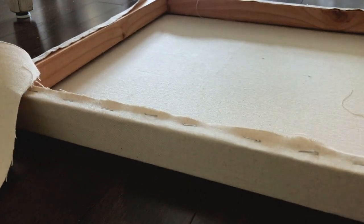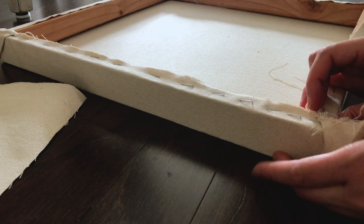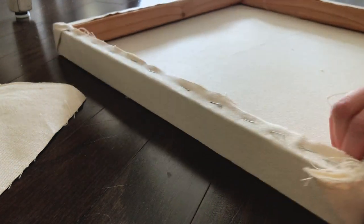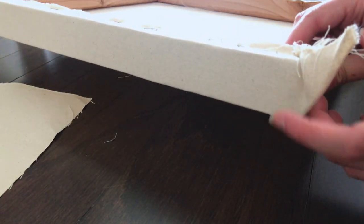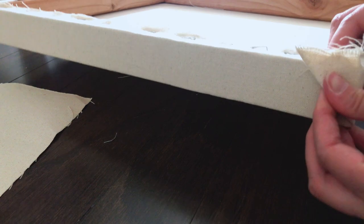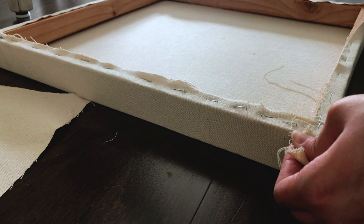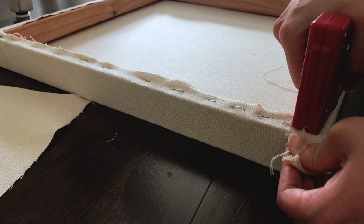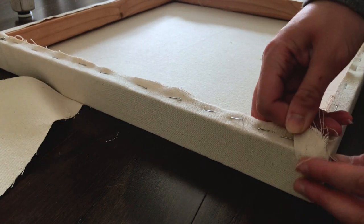Okay, hold on. I gotta bring you in closer. So basically, I have secured all of that fabric here so it's nice and tight on the edge. And then I secured all the fabric on this side so it's nice and tight on the edge. And I'm trying to pull them over the nails. So this is the nail. So I want to pull the fabric so it goes over the top of the nail. I'm gonna pull it down like that and secure it like there. And then when I have that, I can fold it easier.